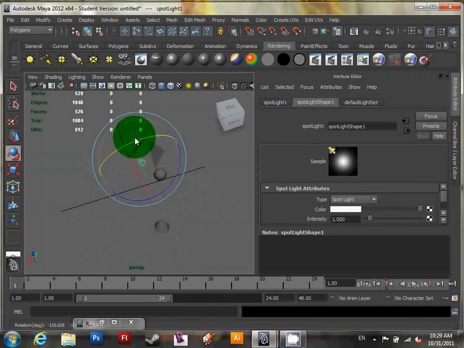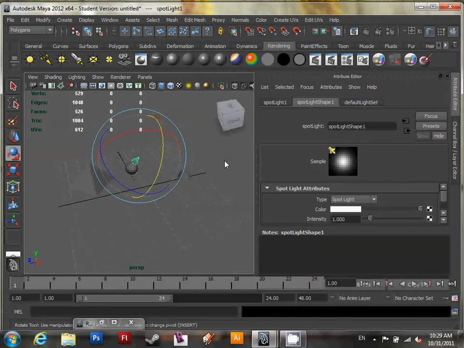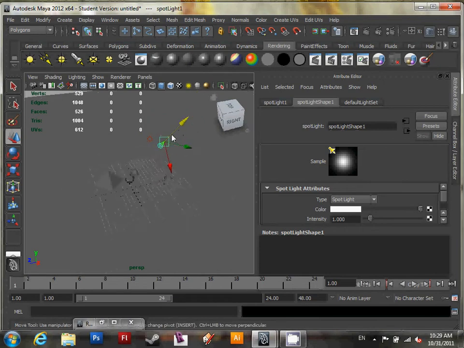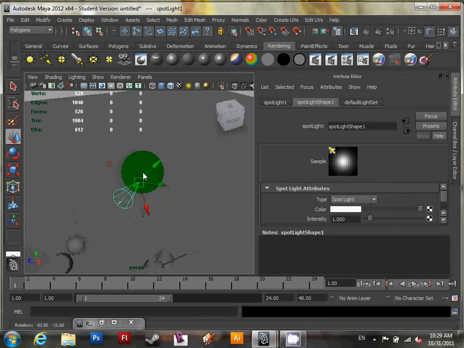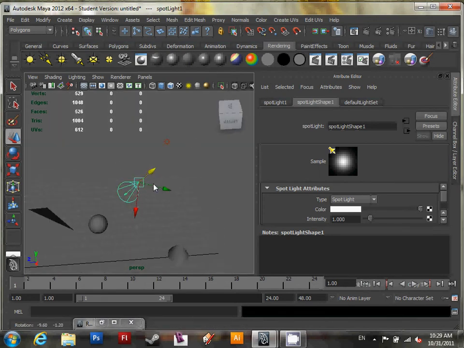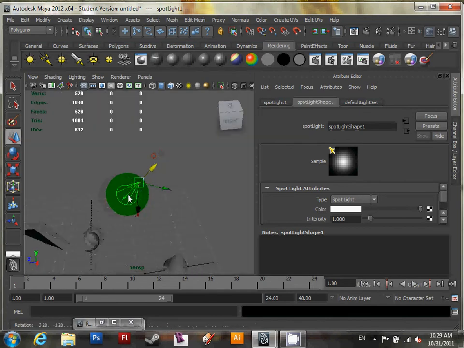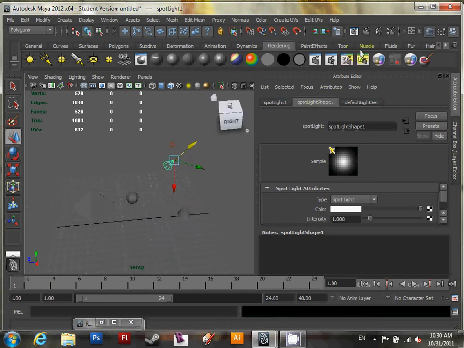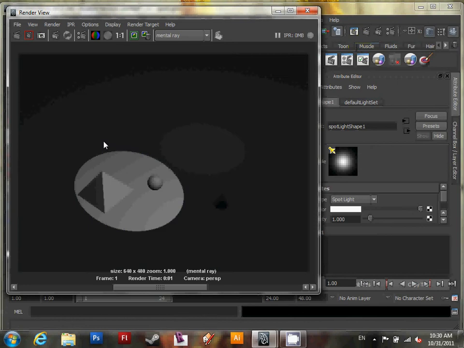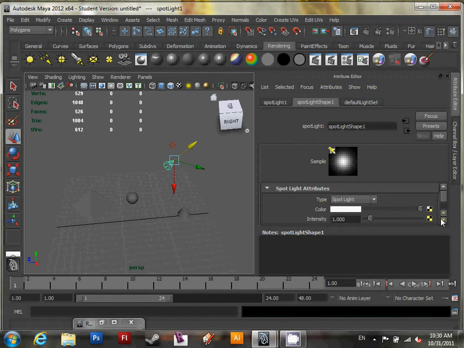This one makes a little bit more sense because it has a cone that basically shows the path of the light and how far it's going to spread out. Let's go ahead and render this one now. You can see it creates this little circle over your shapes. Let's go ahead and turn the shadows on now. For now, let's just use the depth map shadows because they're less expensive to render. Scroll down, depth map. Let's go ahead and re-render it.